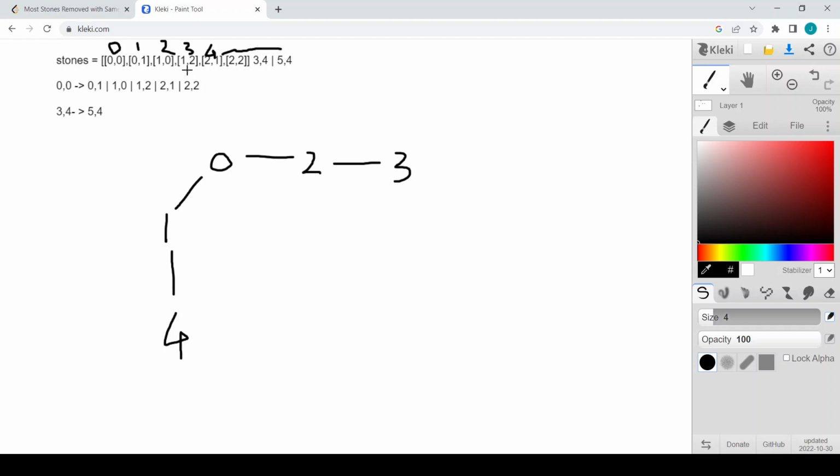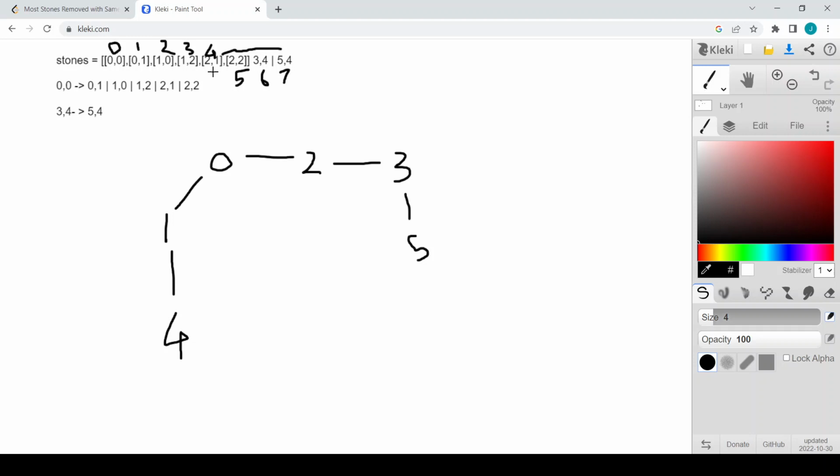And then let us go for 1,2. 1,2 shares an edge with index 5; this is 5, this is 6, and this is 7. So 1,2 shares an edge with 5, so let us connect it like this. And then for 1,2, that's it.